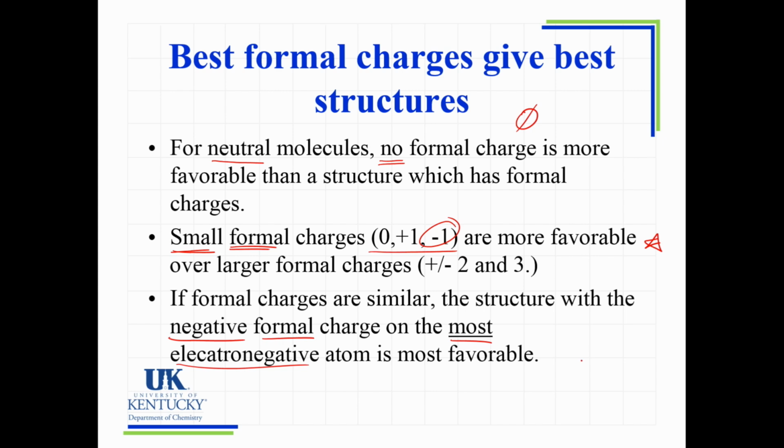So you know that electronegativity increases as you move to the right on the periodic table, increases as you move up, and that fluorine is sitting up here as the most electronegative of the bunch. So that will be the last thing that we'll use to help us guide what is the better Lewis structure.